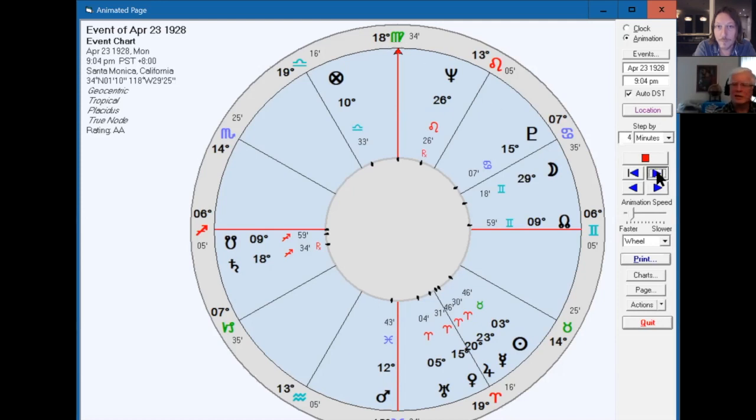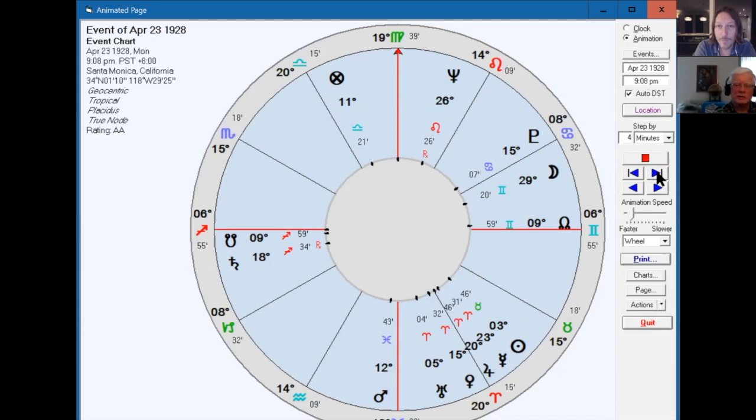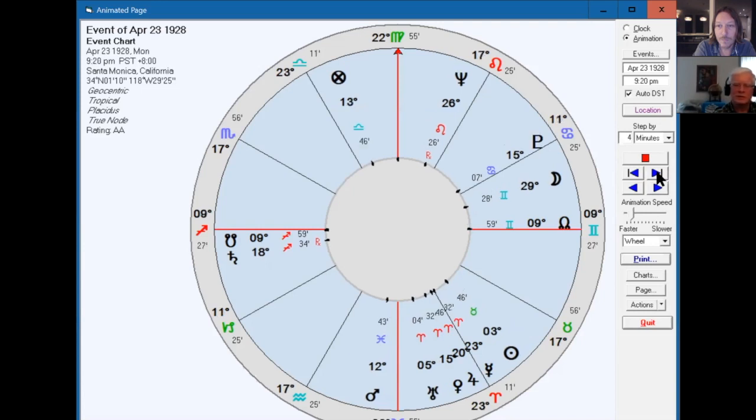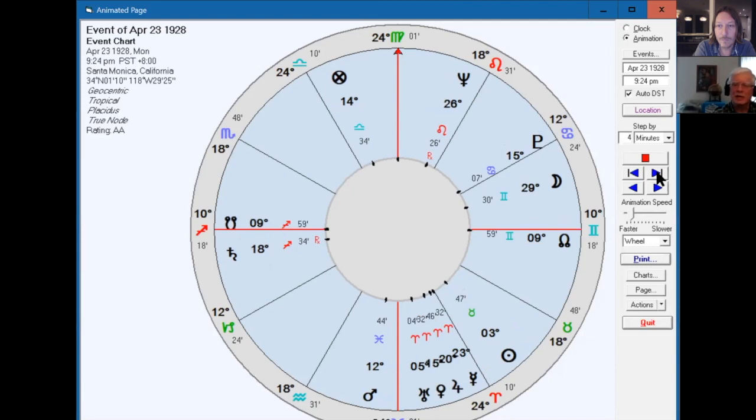This is age 1. Age 2, we moved another degree. Age 3, we moved another degree. Age 4, another degree. I'm going to do this real slowly. Age 5, another degree. Age 6, another degree. Notice at age 6, her nodes crossed the ascendant. So that should have been a significant year for her. And remember, she was a child star. She was like a movie star around this age. Yes, the 7th house there, the public.